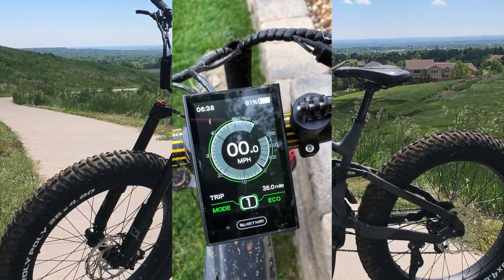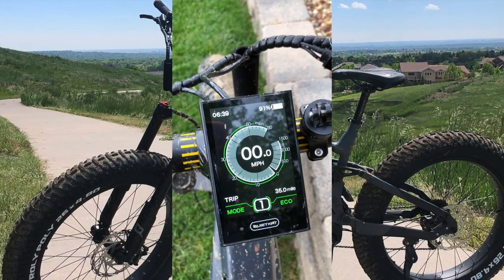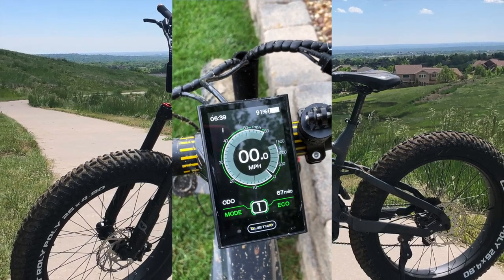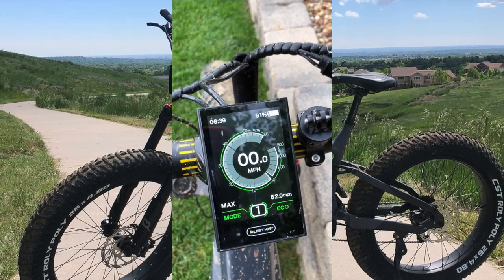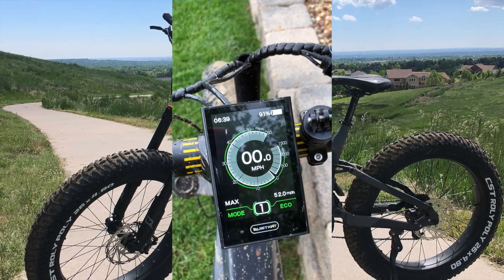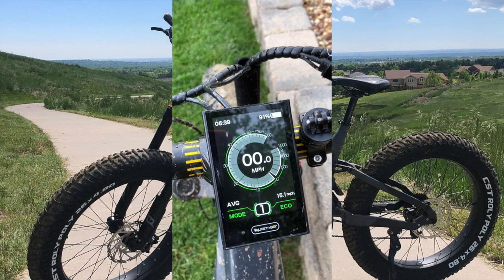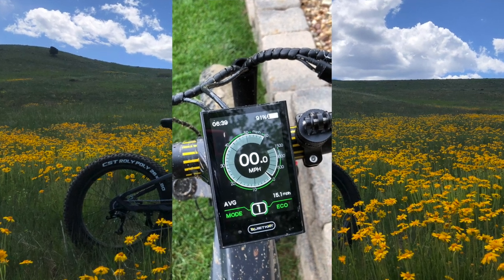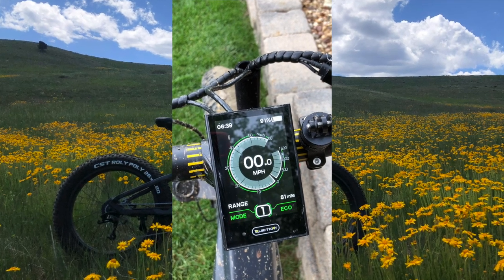The trip we've just completed was 35 miles, and you can see local time as well as battery percentage. If I toggle the information button, you can see the odometer — we've gotten 67 miles of testing on this model. Maximum speed I was able to reach was 52 miles per hour, that was on a downhill in sport mode at the maximum setting of five. Our average miles per hour includes mixed use on urban sidewalks, front range dirt trails, as well as single track outside of Golden, Colorado, plus battery range remaining.